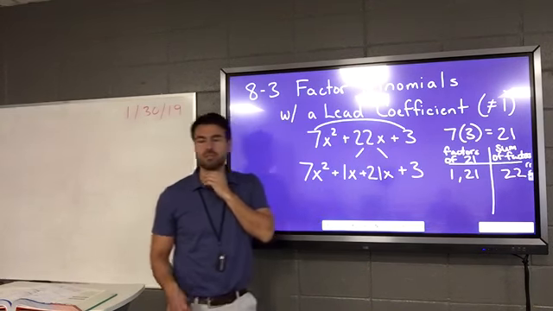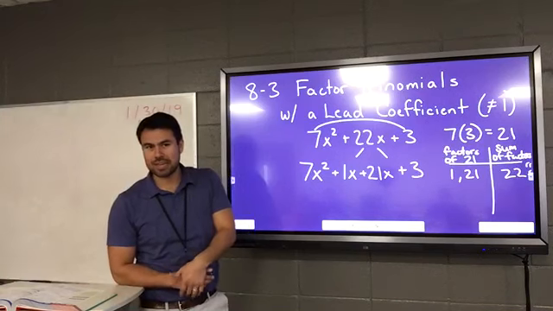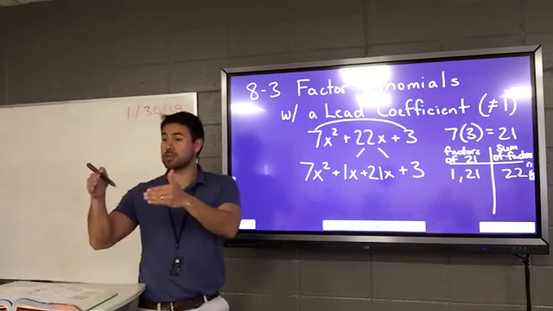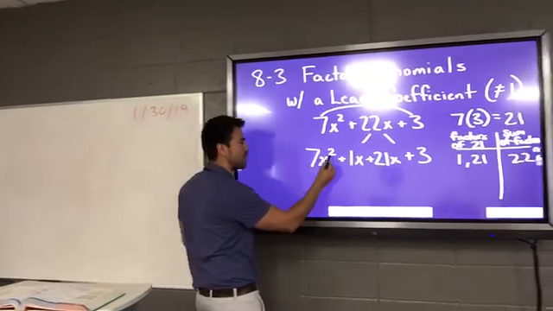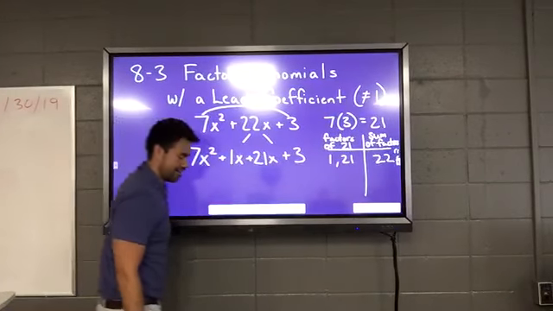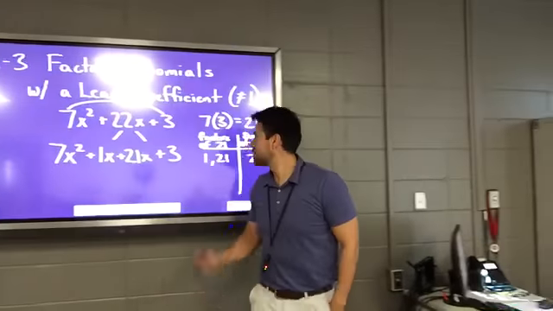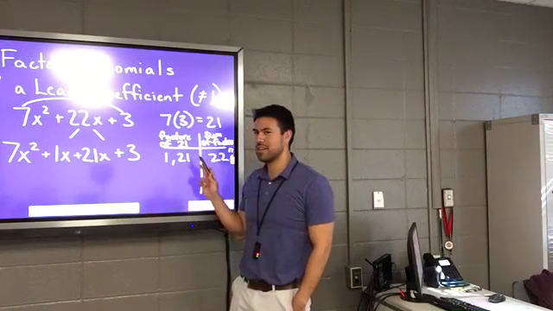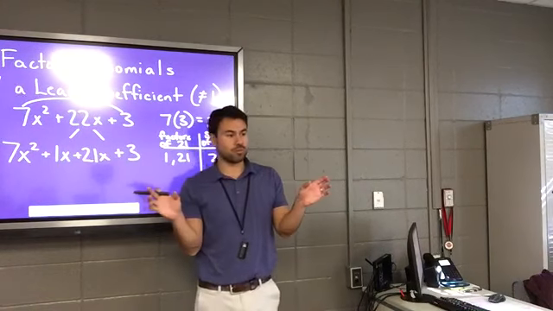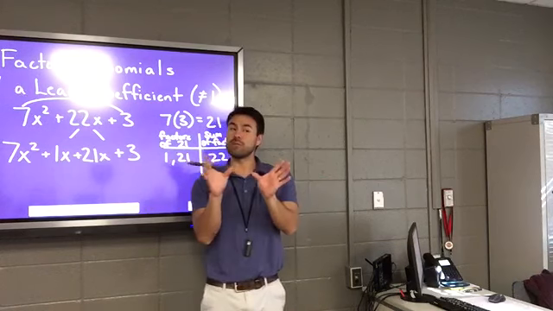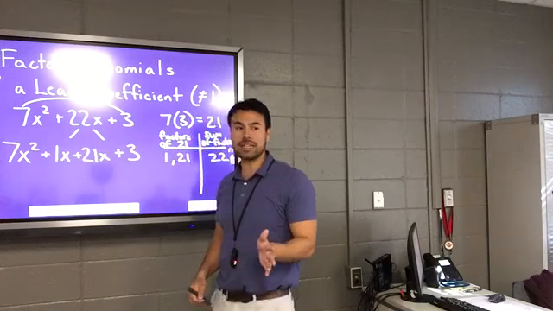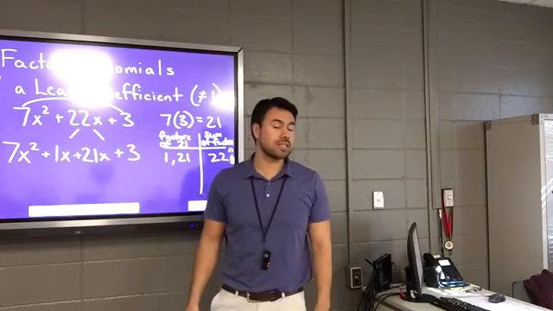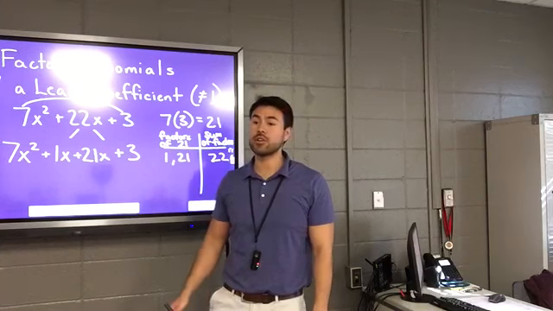Ooh. What does it mean to be factorable, you think? Able to be factored or able to be multiplied. But I'm not there yet. Okay, how many terms do I have now? 4. Oh, man. Wait, wasn't it a trinomial to start off with? And now I just made it to a 4-term polynomial. I just made it more complicated, didn't I? I mean, I made it 4 terms instead of 3. But the reason I did that is because I'm going to go through a new method called factoring by grouping.